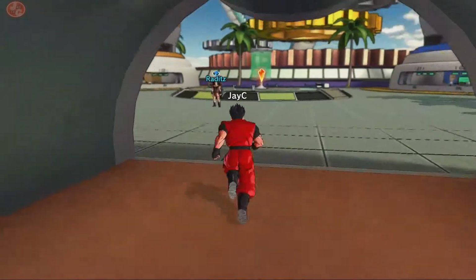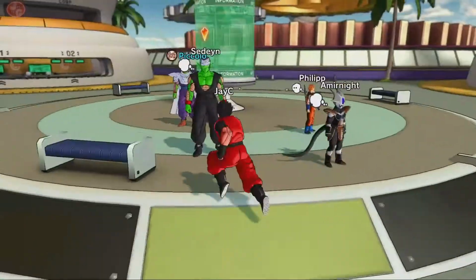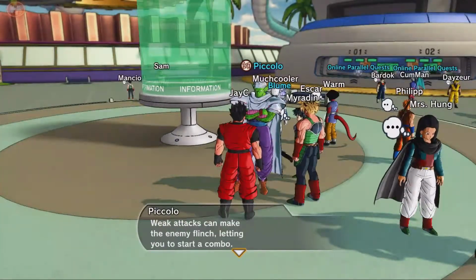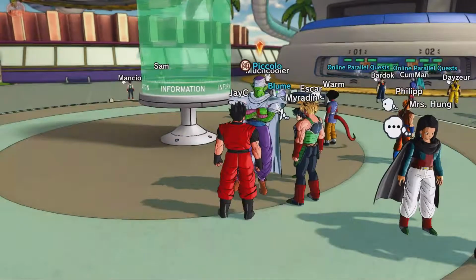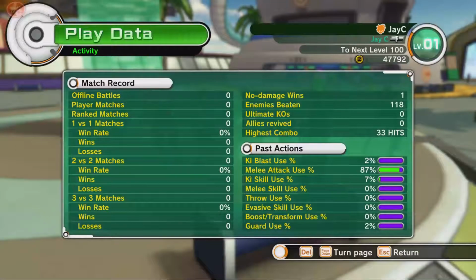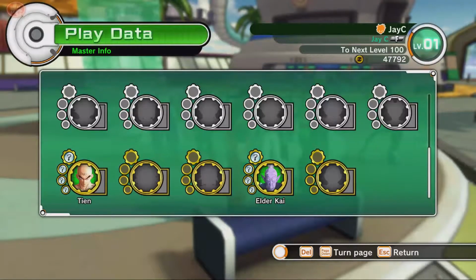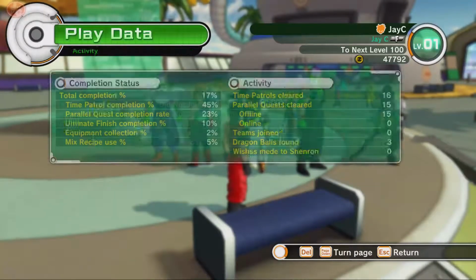Ezekiel. You got Raditz. Got Piccolo. Do I take Piccolo on as my master? Don't think we could take him on just yet. Let's have a look. Player data. Past actions. Right, so it looks like... Ah, hang on. That's weird. That's definitely weird.